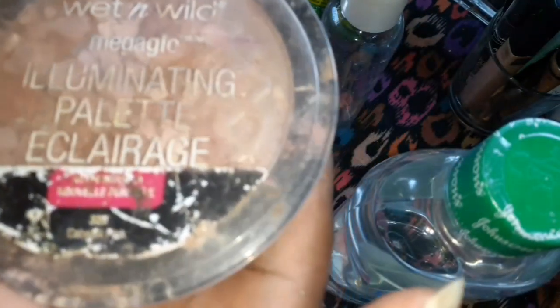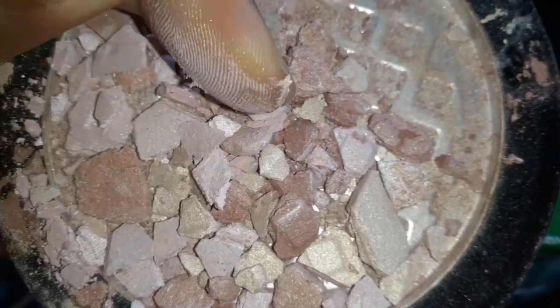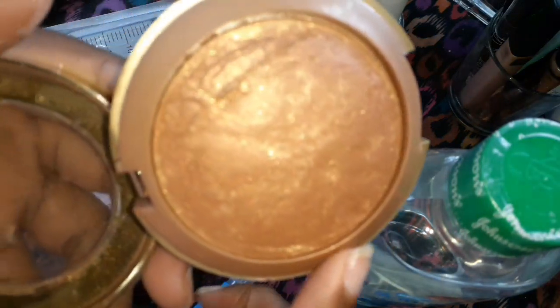So I'm going in with this old highlight palette. This one was from Wet n Wild. And believe it or not, it was one of my faves, even though the colors are very light. Don't mind me here, guys. I'm just trying to get my camera to focus. Now I'm going to be going in with my Milani bronzer to add a bit of depth to this shimmer oil.